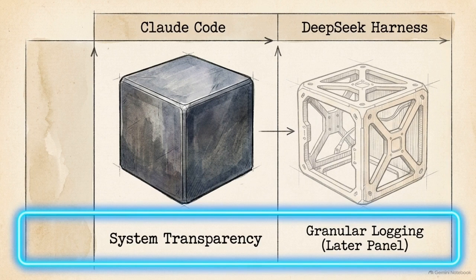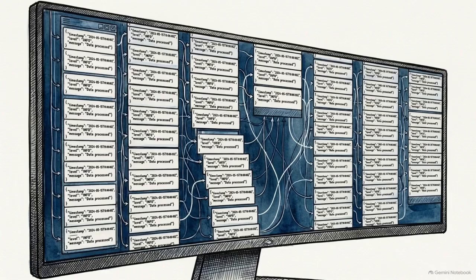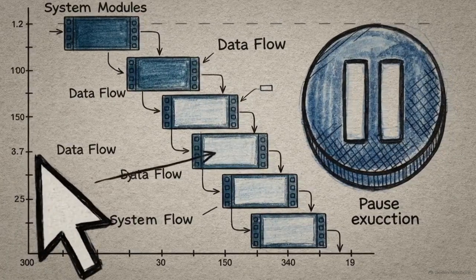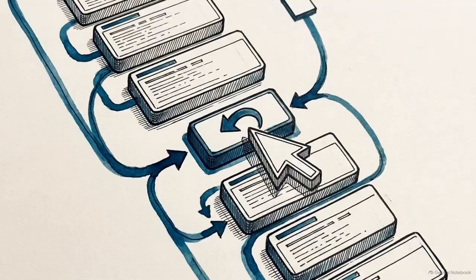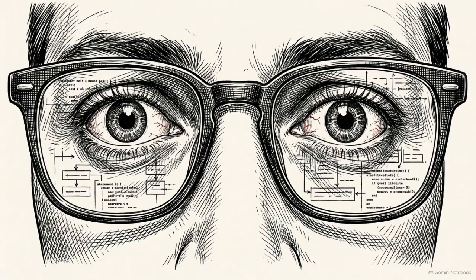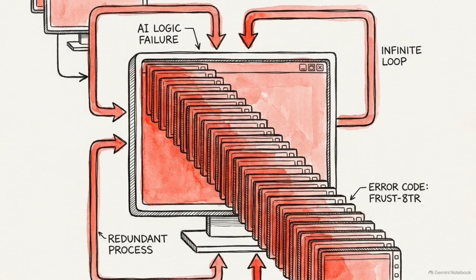Claude Code operates as a black box. When it makes an error, it attempts to quietly autocorrect behind the scenes, keeping you insulated from the internal logic loops. DeepSeek Harness takes the exact opposite approach. It logs every single system prompt, reasoning path, and tool call into an append-only event stream. This total visibility means that when an agent fails, you can pause the run, review the exact trajectory, and fork or replay the execution from the precise moment things went wrong. The downside is that you have to look at it. You are completely exposed to the messy, repetitive, and often frustrating reality of how an AI model attempts to solve logic errors.